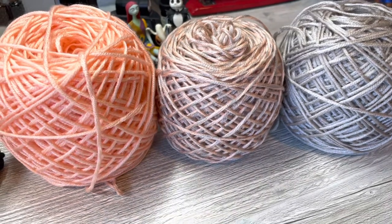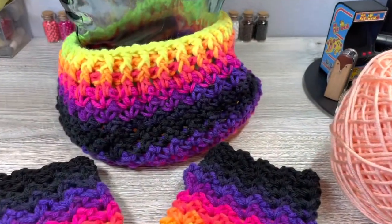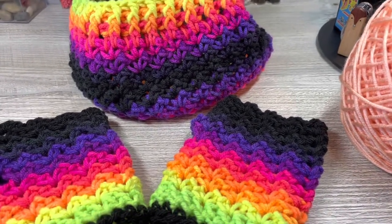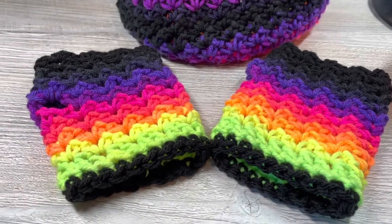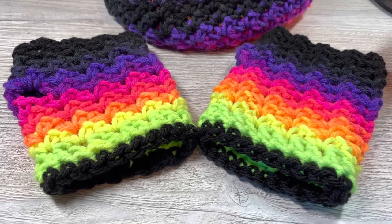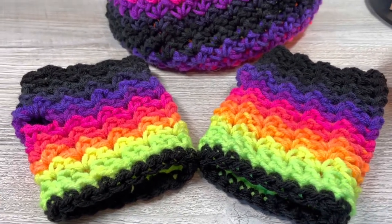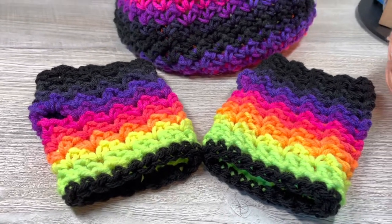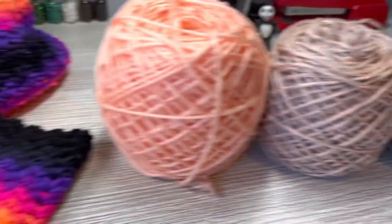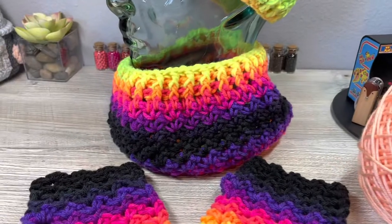So I am going to show you how to do the cowl in this tutorial. And then I will probably do the fingerless gloves in the same yarn, and I color change in those. So this will give you some indication on how to color change if you're going to do striped fingerless gloves, and also on the cowl, because I have to switch colors to get all three in there. So let's get started on the cowl tutorial.